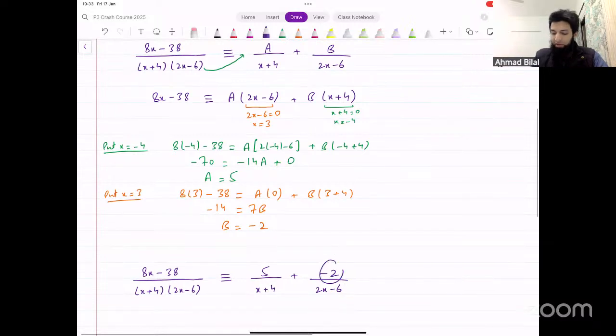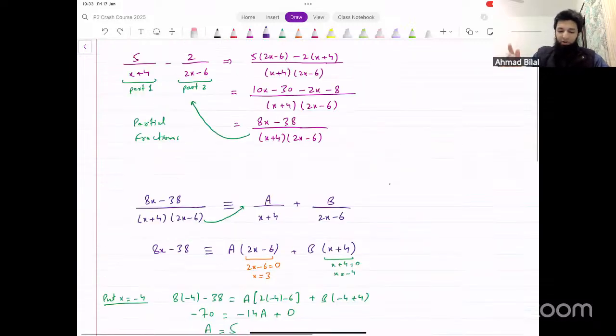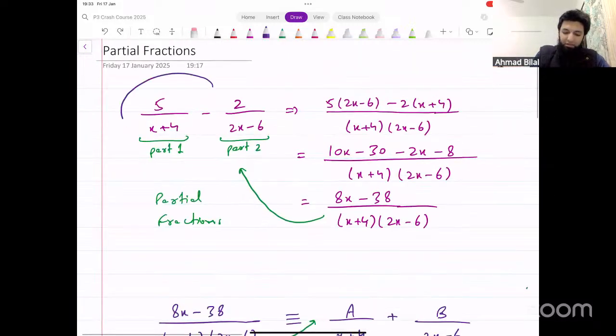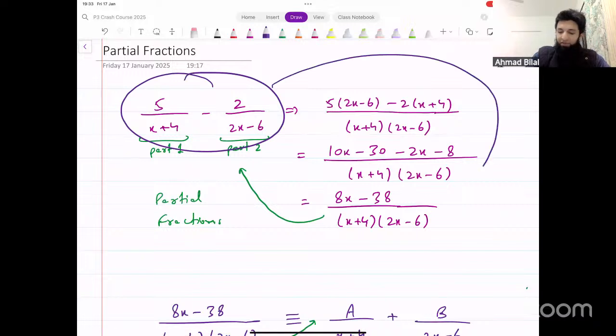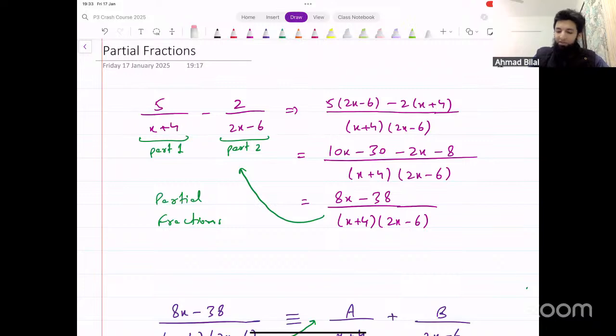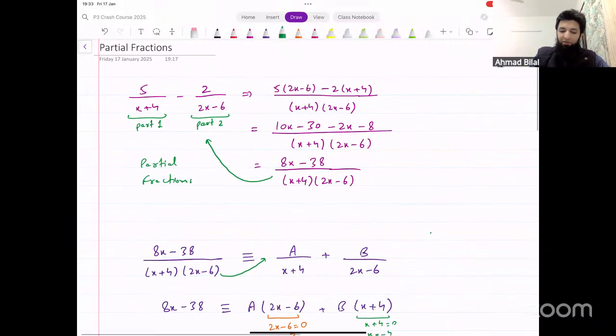Now you can write -2 like this, with a plus sign here with the fraction and a minus sign here. Or you could also just write the negative sign with the fraction like this. That's the same thing. It doesn't make much difference because this minus can be put with the 2 here as well. And that's what we were looking for. Remember when we took LCM? These were the two fractions that gave us this fraction when we took LCM. So now using this partial fractions process, we have found those initial two fractions back.